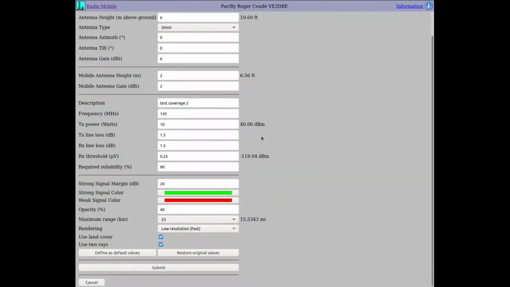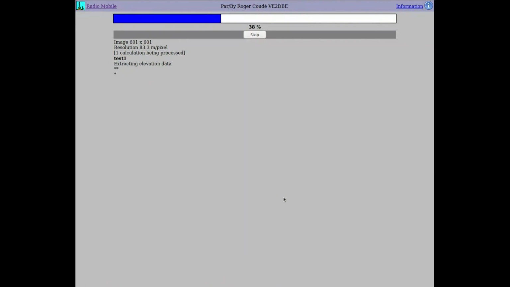Okay, 10 watts, click submit, and now we're doing the same for the second location in Plumtree, and our expectation would be, because it's lower and in a bit of a valley, we should be seeing much more restricted coverage rather than the excellent coverage from high up. Again, this is only using 10 watts.